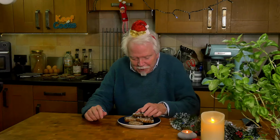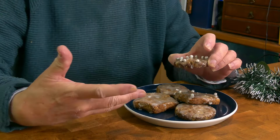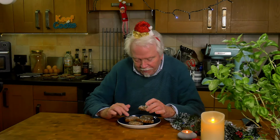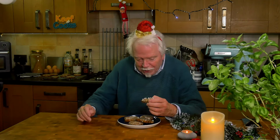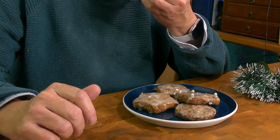Oh yeah. And now it's taste test time. I've actually decorated these, like I said I wouldn't, but in a fairly half-hearted way. I did glaze them with extra thicker glaze, and I've just stuck some silver puffed rice things on around the edge, and they form off some of them. Anyway, here we go.